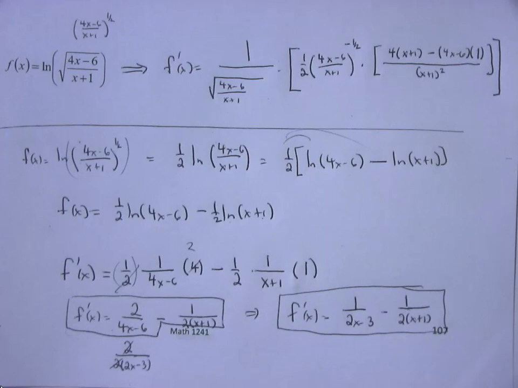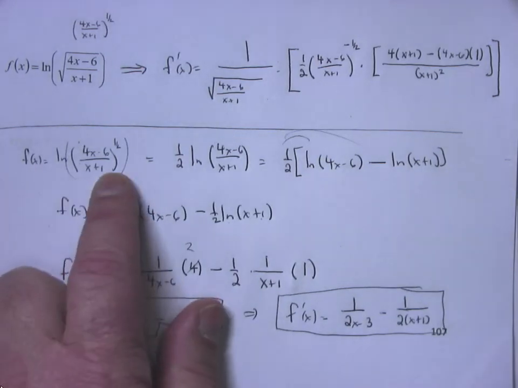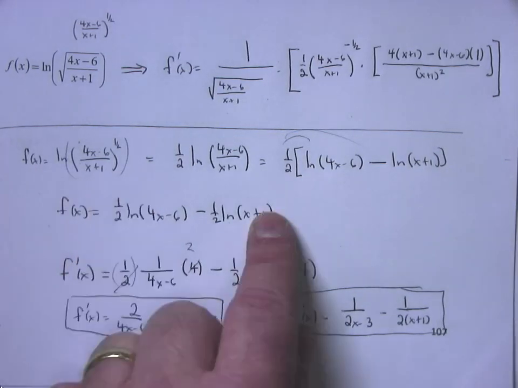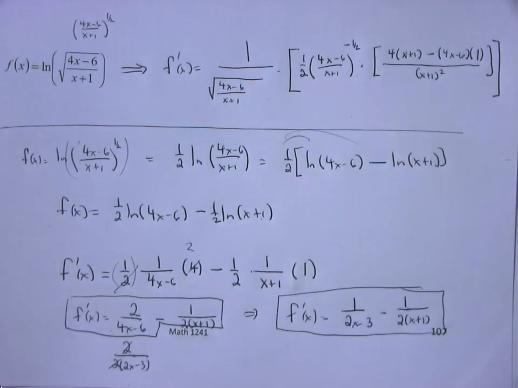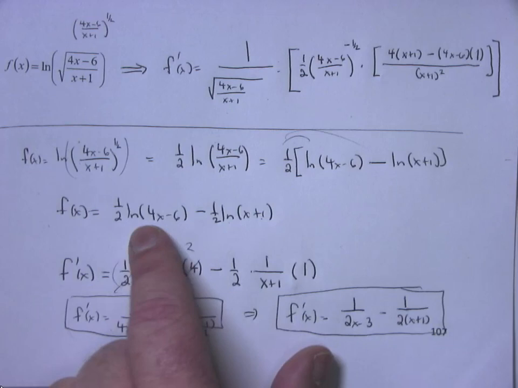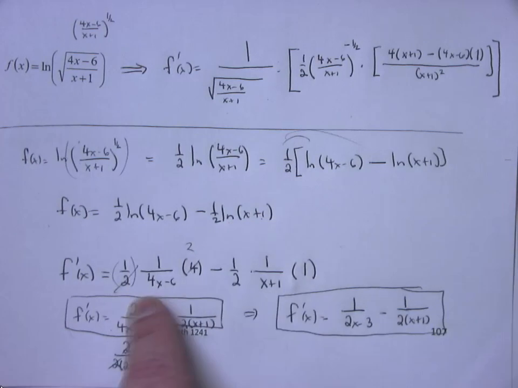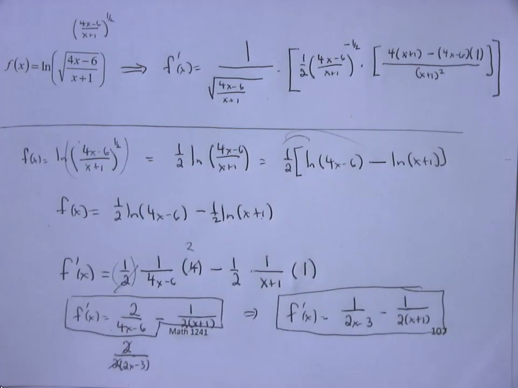Even though log properties can be a royal pain in the butt when we studied them way back when in high school, the fact of the matter is they can help you out lots when it comes to calculus. Because when I'm taking the natural log of these really crappy functions, I can bust these guys up. Division turns into subtraction, powers go out front using my log properties. Then I'm just taking the natural log of simple stuff, and the derivative of that would be very simple. That's going to be the trick, and it's going to be an important trick we're going to use later.